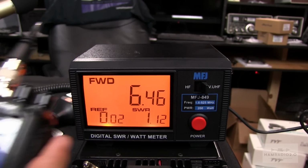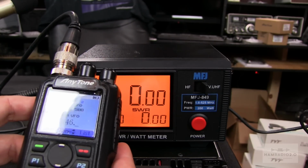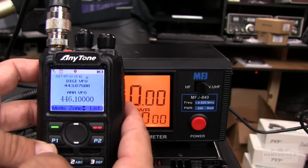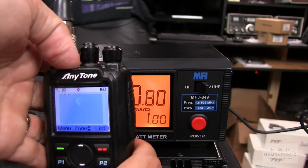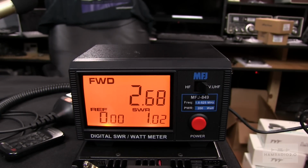So now I'm going to go here. I'm just going to type in 446.100. We'll just put it on that one. Okay, now I'm going to go low power. Just under a watt, 0.8 of a watt. Middle power, about 2.5 watts. It's about what it was on 2 meters as well.